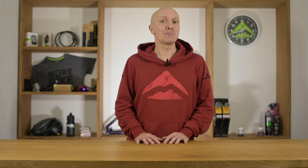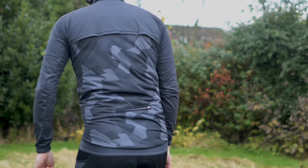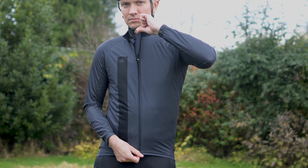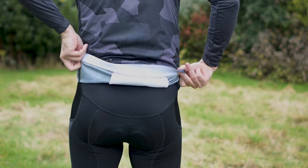Upping the ante when it comes to bad weather is this rain jacket that has a proper wind and waterproof outer shell to keep you nice and dry, though there are also neat shoulder vents to stop you drowning in your own sweat. The full-length zip gets a nice broad guard on the inside to prevent water or drafts from getting in, and it means the zip won't get caught on the fabric one-handed, and stops your neck from getting pinched too. At the rear, there's a zipped waterproof pocket and a broad elasticated rear hem with silicone grippers to stop the top riding up. We also make a long-sleeved windproof zip-up jersey if you don't need a full waterproof.